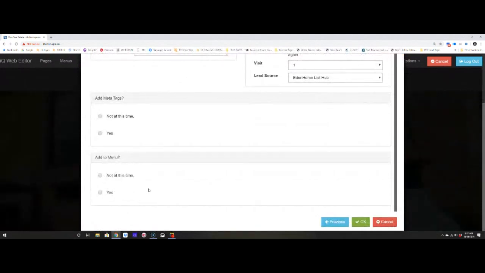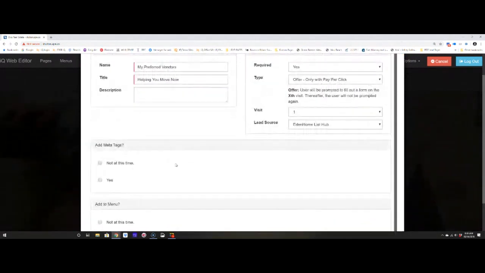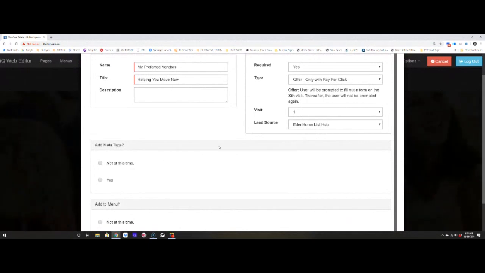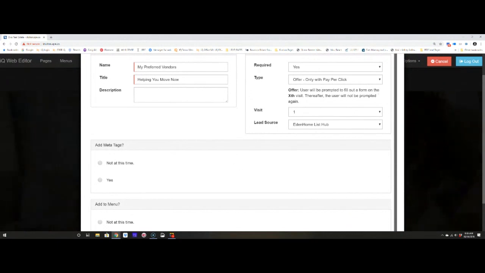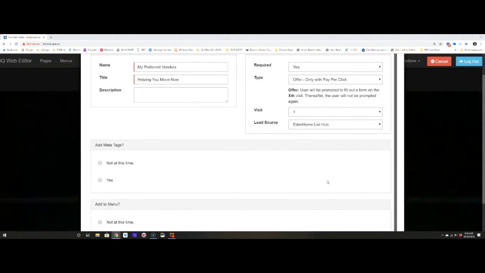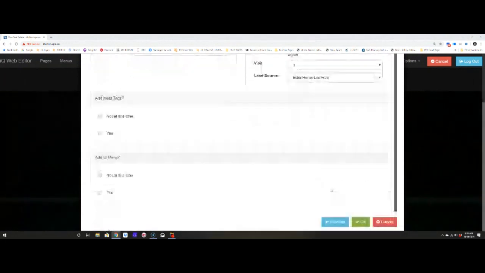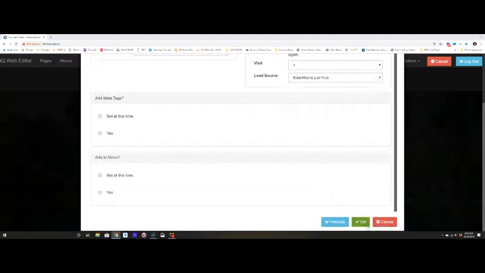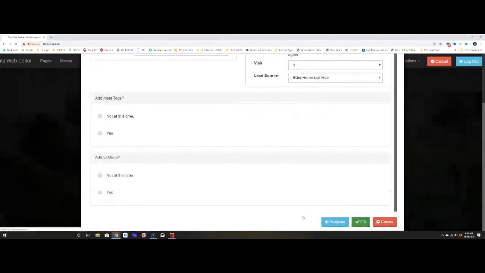Now for Annette and Lisa, you're going to see another option in here that says make this page available to everyone, yes or no. And if you want it to be a page as an office staff member that anyone in your office can access and utilize, you're going to type yes underneath that. And I'm going to show you what that looks like afterwards so you can see it. And then I'm going to click yes. Okay. And now that page is automatically populating.